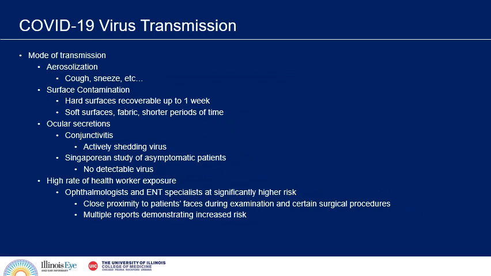The mode of transmission is thought to be aerosolization, basically coughing, sneezing. Breathing should be relatively minimal, although it's still unclear how well it transmits in that situation. Surface contamination: there have been numerous studies showing that on hard surfaces, it's recoverable up to a week. On soft surfaces, fabric, for shorter periods of time.